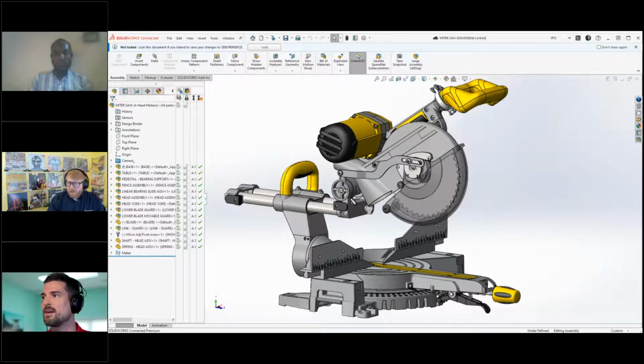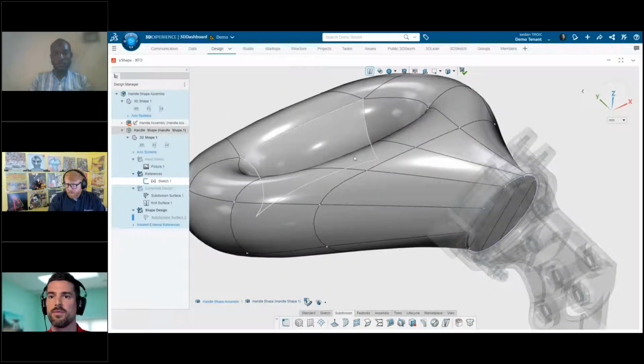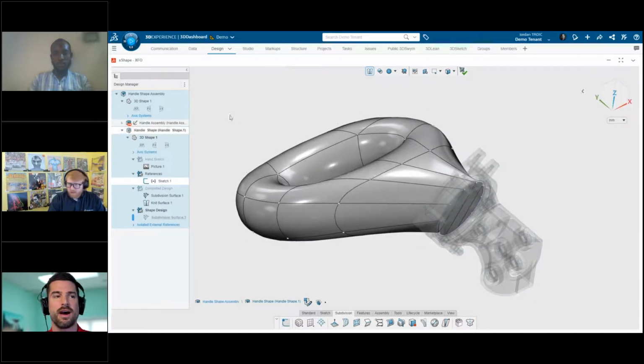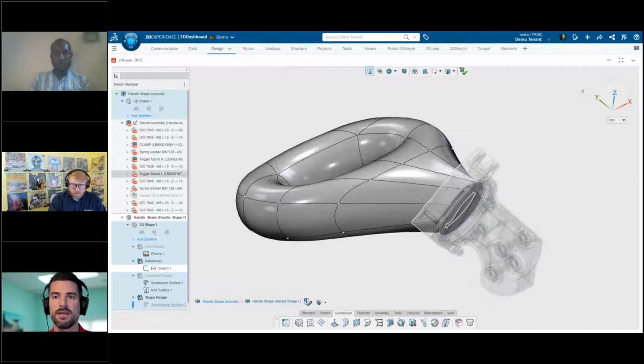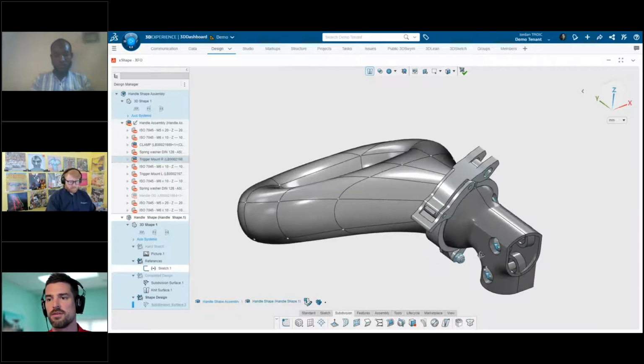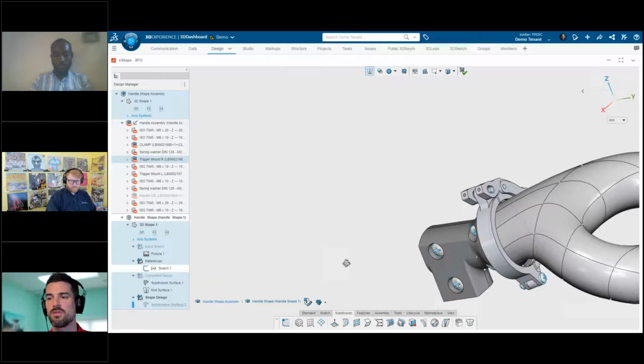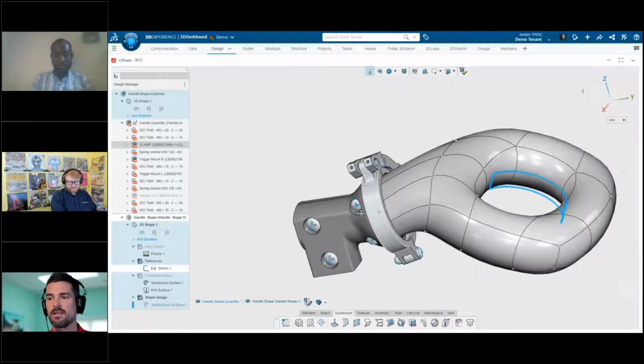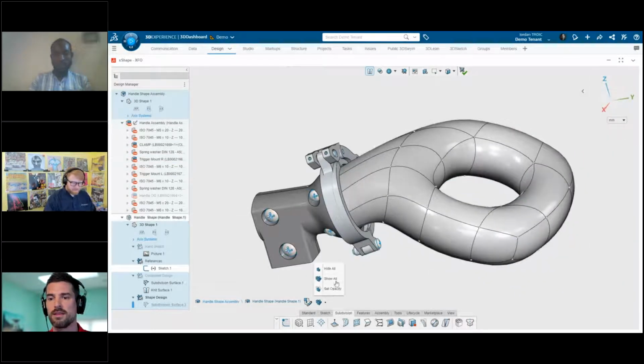And if I come back to the web page, and again, I'm doing this all in an internet browser like Chrome, you'll notice here in the tree that everything has a little SW red pill icon. That tells me that all this original geometry that is currently transparent, and here I could show it all, is the original geometry that was created in SolidWorks. And so I'm designing around it and linking to it, and it's a pretty cool workflow.